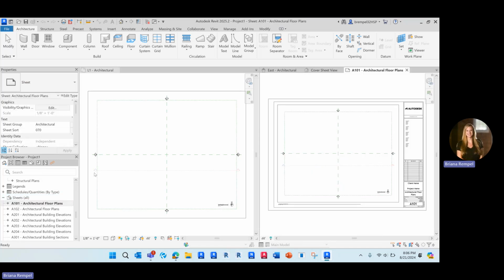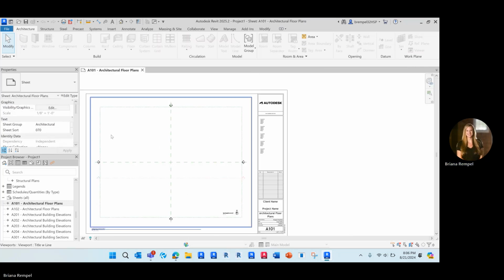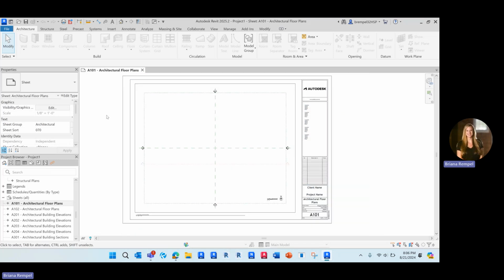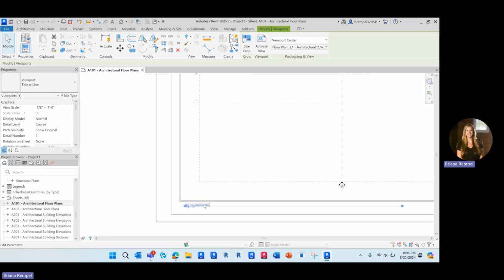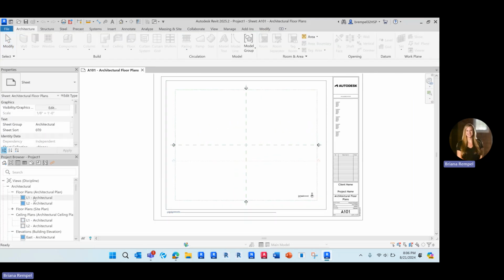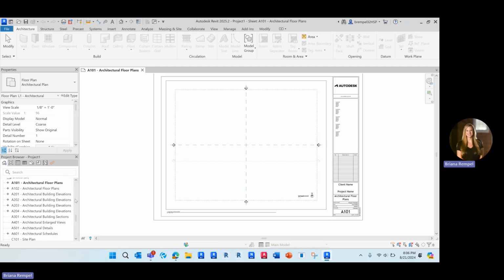And let me open up one of these here. Let me take a look at it. I'm going to go ahead and close these other views so we can just zoom in on this. There we go. All right, so the sheets are what you're going to be putting the views on. So you can see that this one here is my first floor architectural plan. So it's already pre-set up in here for that. So that is going to be that view that we looked at up here, this L1 view, that's already pre-populated on the sheet. And we'll cover placing views on sheets and everything too, but just know that some of that comes pre-set up in the template.